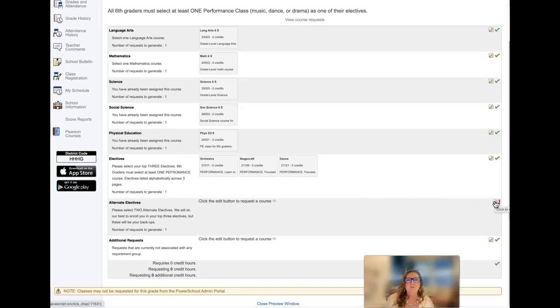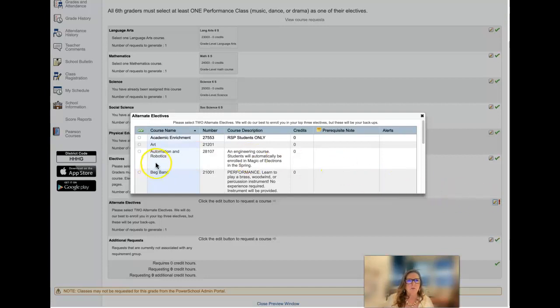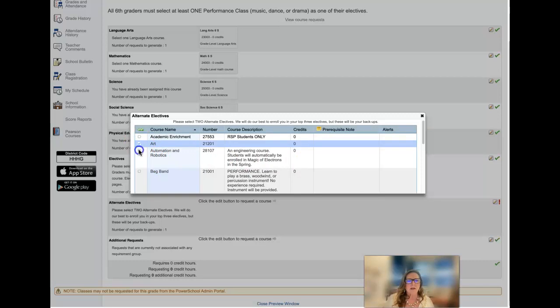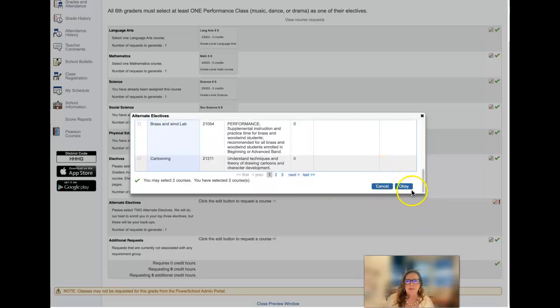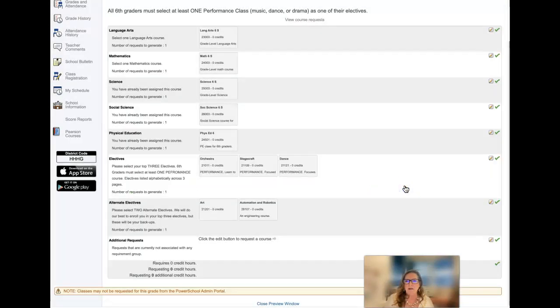These are your number 4 and 5 choice electives. Go ahead and open it up again. Maybe you choose art and robotics as your 2 backup choices. You'll click OK again, and now you'll notice that you have green check marks all along the right-hand side.